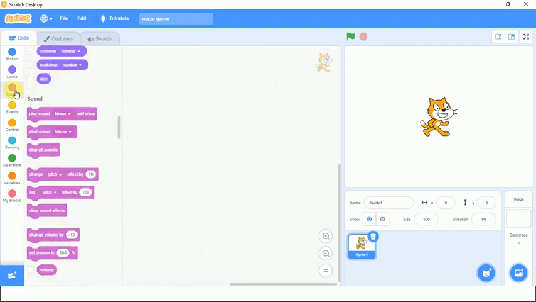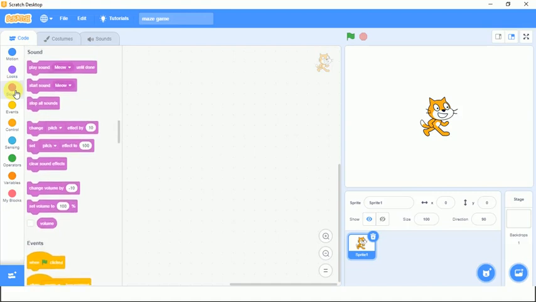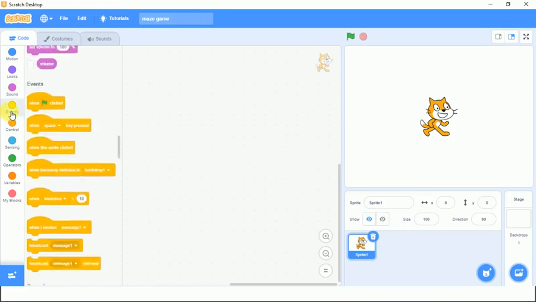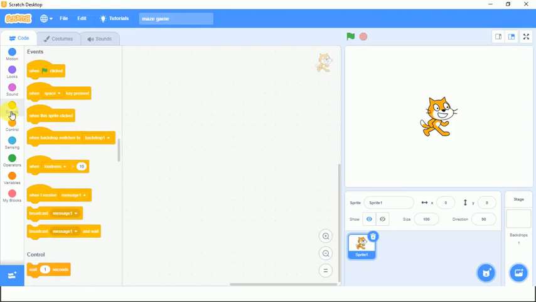Then if you want to attach a sound to it, maybe if you want the cat, or any character, to do something, like dancing with the sound, you can choose the sound option. Then the events, if you want to start any program, we have events.